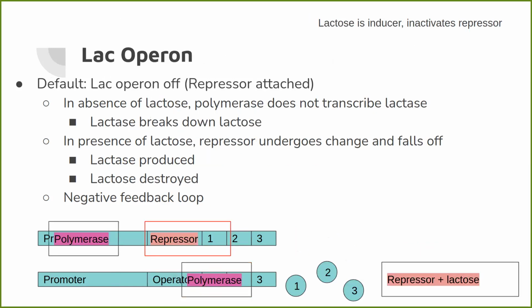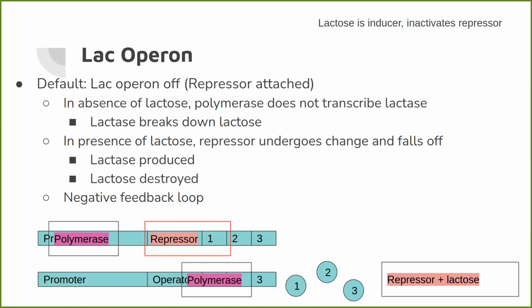Another operon is the Lac Operon. This one's a bit different. It targets a different mechanism and also has different ways of functioning. Lac operons will control the creation of lactase, which is the enzyme that's used to break down lactose. Remember that the terms that end in "ase" are usually some sort of enzyme.